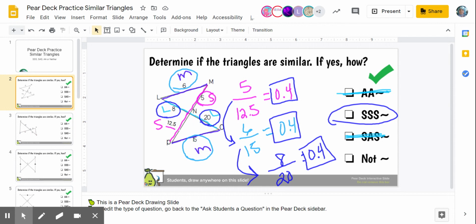Yeah. Now we've got people there. So I'll give you a second to put this information into the Pear Deck on slide 2. And then we'll go to slide 3. And if you're already done with slide 2, feel free to go ahead and go on to slide 3. Make sure you eliminate all the choices that can't possibly be right first, and then go on to the next.